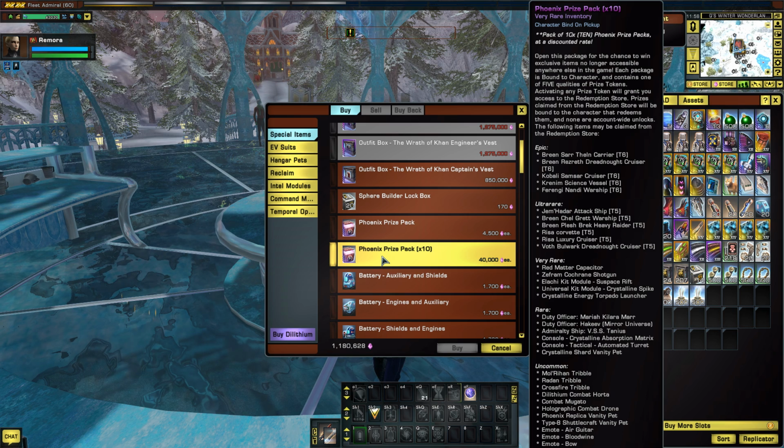A couple other non-combat pets: the Dilithium Horta, Holographic Combat Drone, Phoenix Replica Vanity Pet, Type 8 Shuttle, and a bunch of emotes as well. And I believe there are also some quote-unquote consolation prizes, where even if you have all of these rewards, you can still redeem the voucher for some of these consolation prizes, which I will definitely take a look at once I open some of these. Good for business. I believe one of those is a tech upgrade that I've heard is quite good. So even if you don't get what you're looking for, the consolation prize is very, very good.